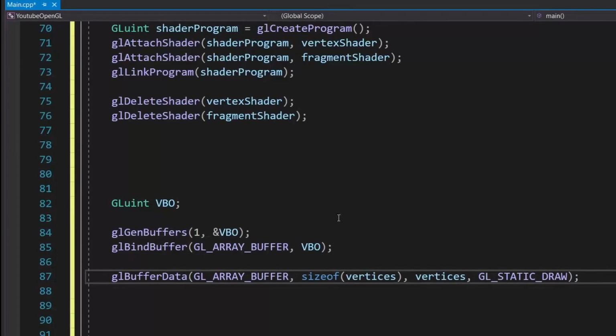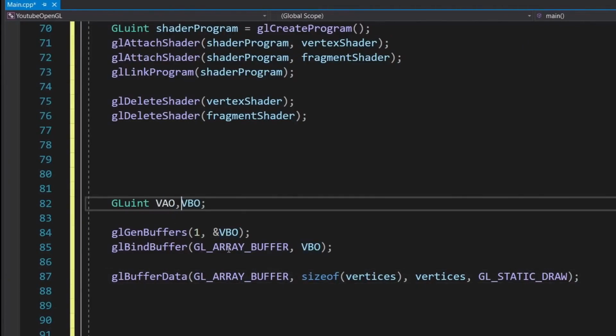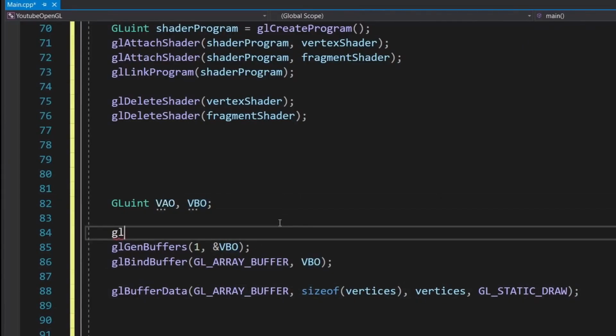So great, now we have a nicely packed object with our vertex data, but OpenGL doesn't know where to even find it. In order to do that, we make use of another object called a vertex array object. This stores pointers to one or more VBOs and tells OpenGL how to interpret them. VAOs exist in order to quickly be able to switch between different VBOs. So let's go back and put VAO in front of VBO. Now let's generate the VAO using glGenVertexArrays, seeing that we only have one object and pointing to the VAO reference. Make sure you generate the VAO before the VBO. The ordering is very important.